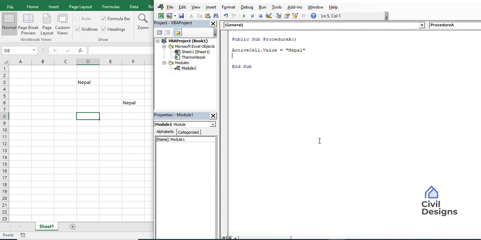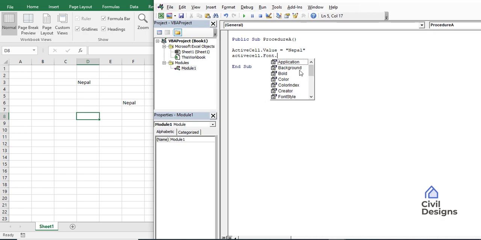Let's say we want to enter a text here, and we want to bold it. To do so, again, we can select ActiveCell. Dot, then we have a list of codes over here. We want to bold it, which means our function is the Font command. We'll search for Font here. We have Font here, double click this, and if we again enter a dot, then we can see a list of commands that we can execute for the Font option.